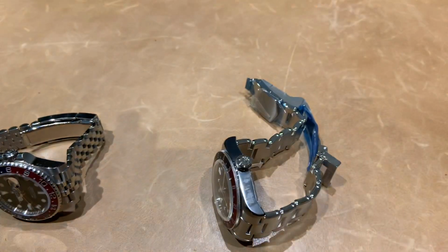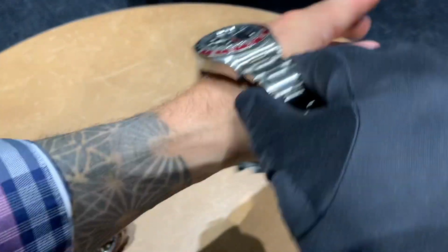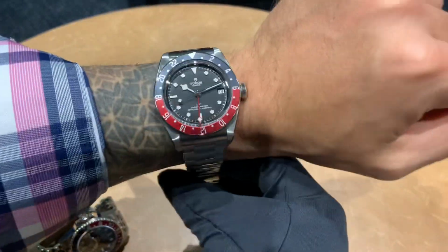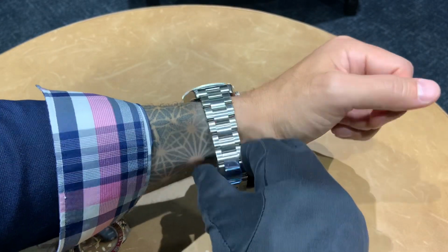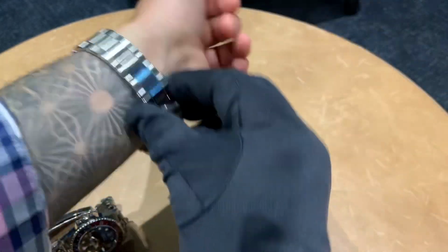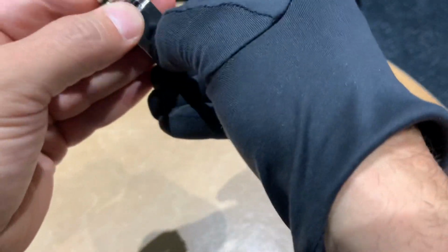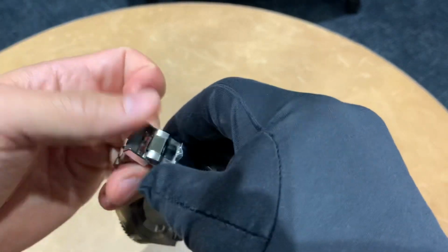And I will throw these guys on real quick so you can see how they wear on my wrist. Again, 6 3/4 inch wrist. And we'll get the Rolex on quick. Gloves are not helpful.